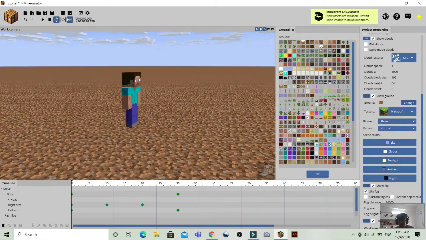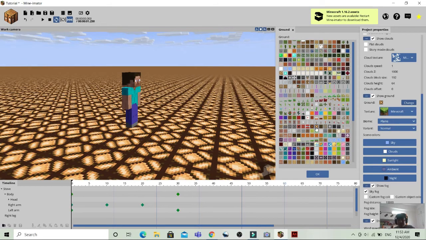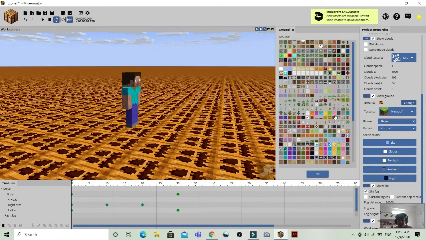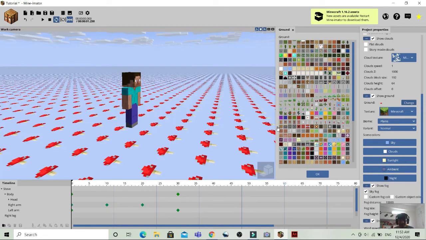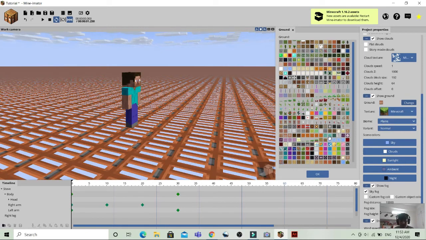This is the ground, and any ground we can select here. So this is the pumpkin ground, and this is the lollipop ground. So these are the ground settings. So chill, I think some new are also here.